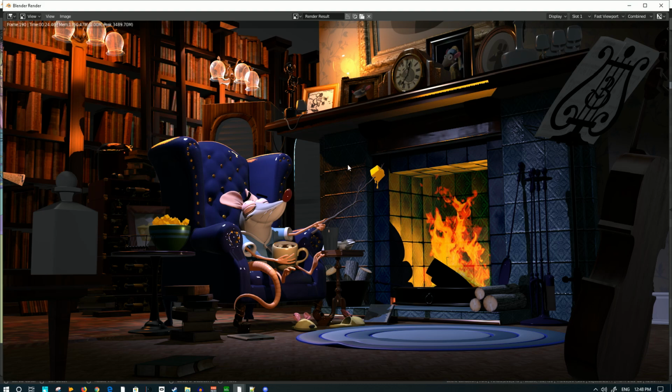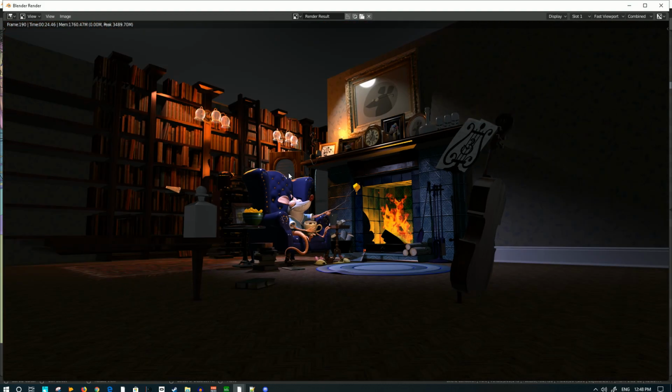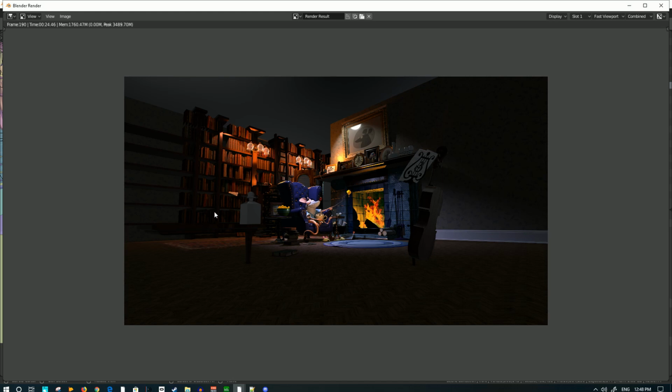Alright, remind me to edit out the part of the video where it was rendering and it looked like it almost crashed. If you heard me say that without seeing the rendering and it almost crashed, then I edited it out already. So that's the view from the front camera.